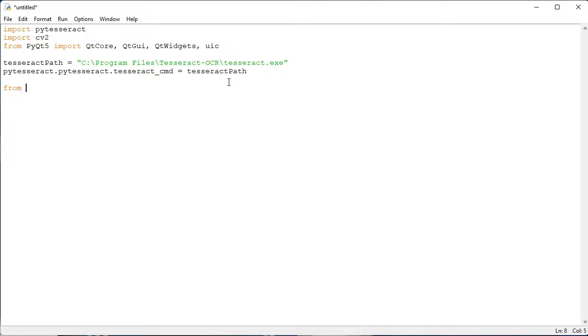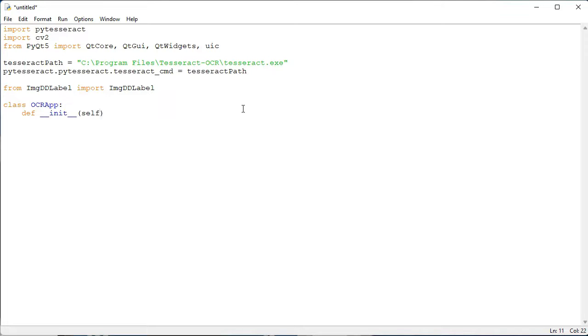Now I'll have to import our imgdd label also, and for that I will write: from imgdd label import imgdd label. Okay, now let me create one class here, and I'll name it OCR app, and under this let's create one initialization method.